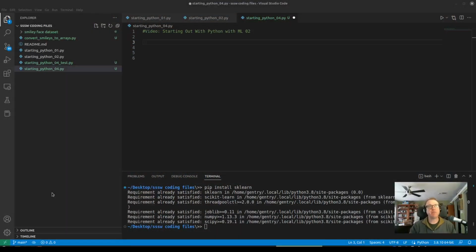All right, so now that we've laid that groundwork, we're ready to start writing some actual code here. I encourage all of you to be in front of an IDE so that you can code along with me. And this is VS Code that I've got set up right here. The first thing I'm going to write in this file is the most important part of any coding project, the comments. So first I'm going to name myself as the author of this file. We could even name the channel here.